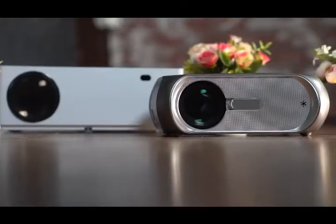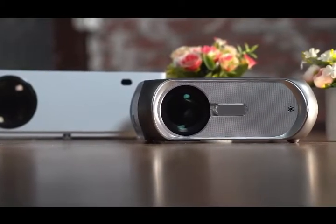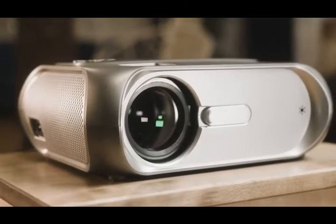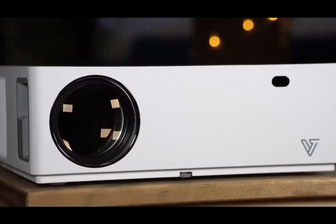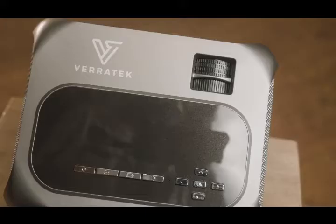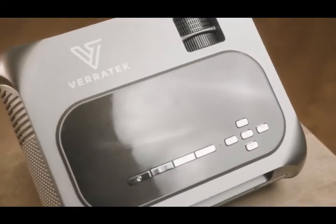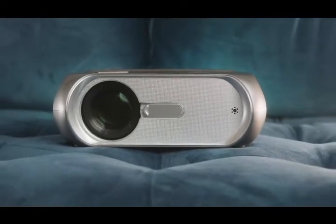The TVs on our list are all great options, but to have a unique TV watching experience while spending a fraction of the money, you'll probably love Veritech projectors, which makes having your own home movie theater a reality without needing to spend an arm and a leg. Veritech projectors are small and portable with 1080p support that can be used anywhere in your house at any time. Whether you want a movie night with friends and family, watch sports on a big screen, or cozy up next to your favorite cuddle buddy, you can get your own projector today for prices below $130. They're fully capable with wireless screen mirroring so you can watch right from your phone and even use it with Fire TV Sticks. Be sure to check the link at the top of the description.